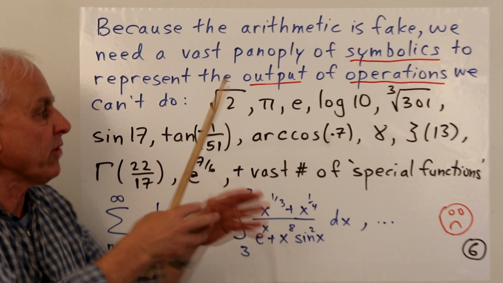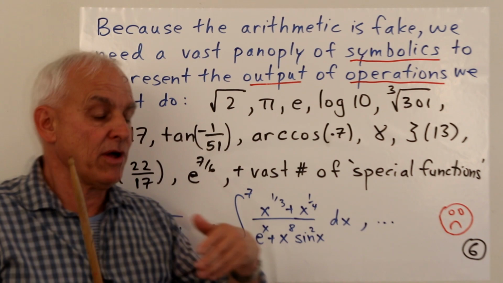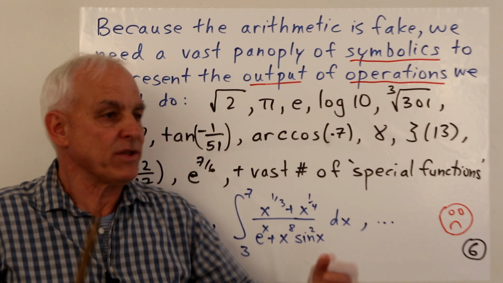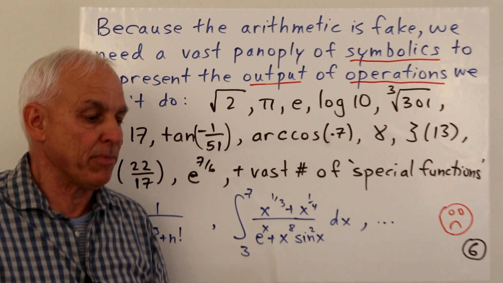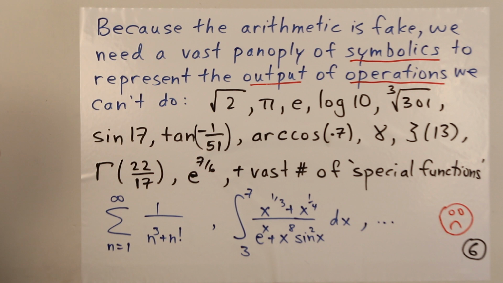But actually the story is much more extensive. There's a vast array of other special functions and other things that are invoked that have their own special names. In fact, it's kind of omnipresent. It's easy just to cook up new things. Suppose you take a sum, which is one of the analyst's favorite things. Take an infinite sum, the sum from n equals 1 to infinity of 1 over n cubed plus n factorial. It's the kind of thing that analysts like to talk about, that they imagine they are able to add up all of these things. So you have to replace the n with a 1. We get 1 over 1 plus 1 factorial, which is 1 half. Then you put in n equals 2, and you have an infinite number of things and you have to add them all up together.